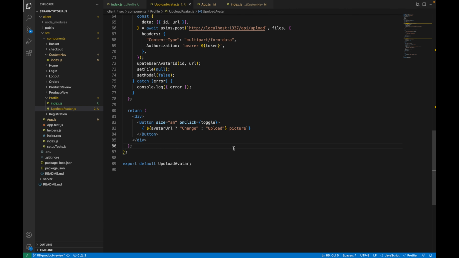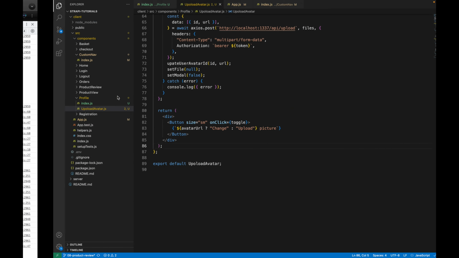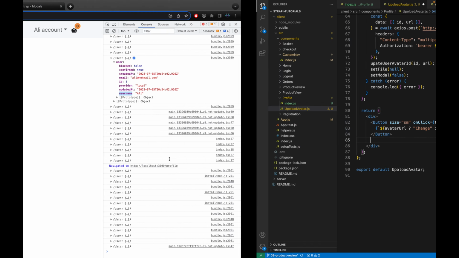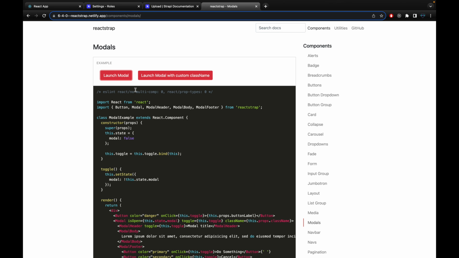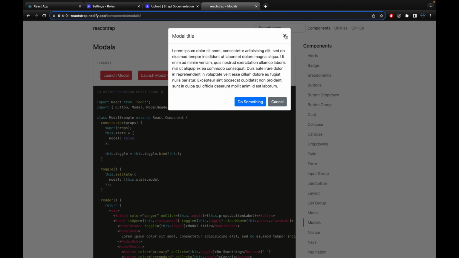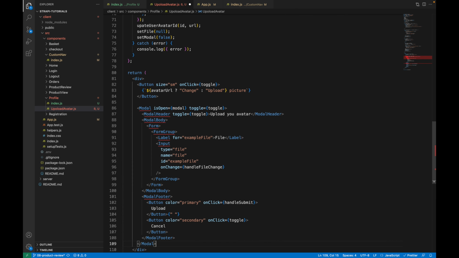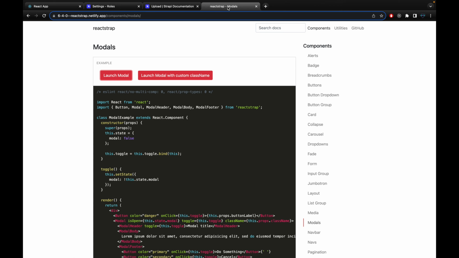If we save it and go to the browser, now you see Upload Picture, because we don't have any picture. Next, after this, we need to use the modal I showed you earlier here in this Reactstrap documentation. I have it locally, so let me just add this here after this line. We need to import this as well from Reactstrap. This is the same as this, basically there is no difference.